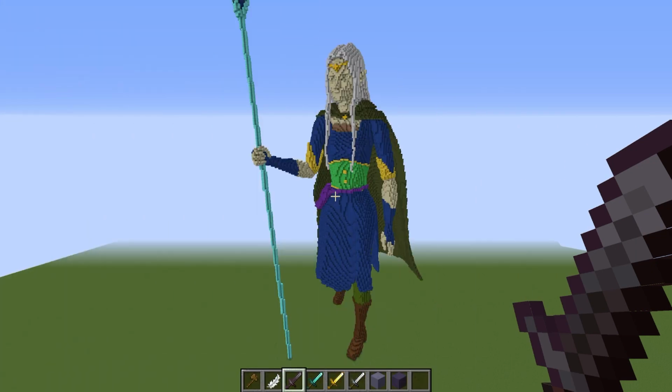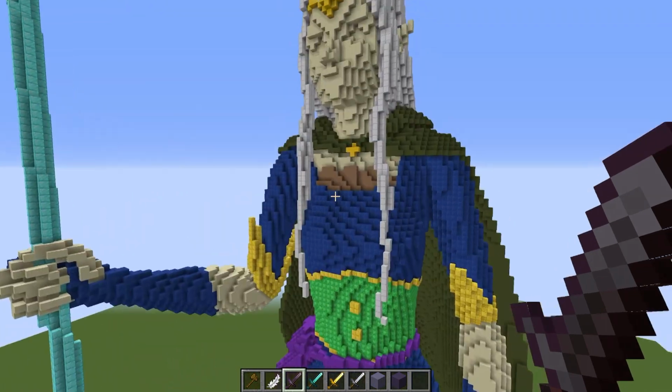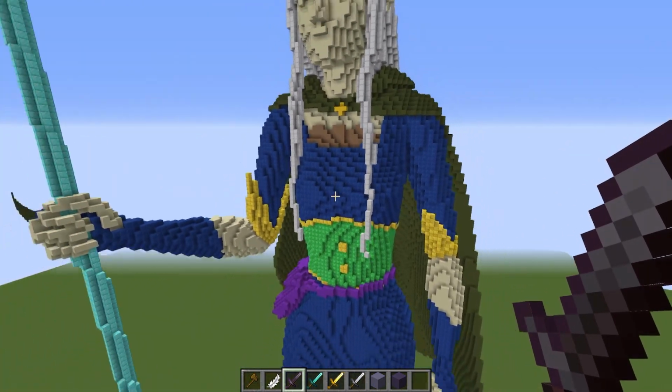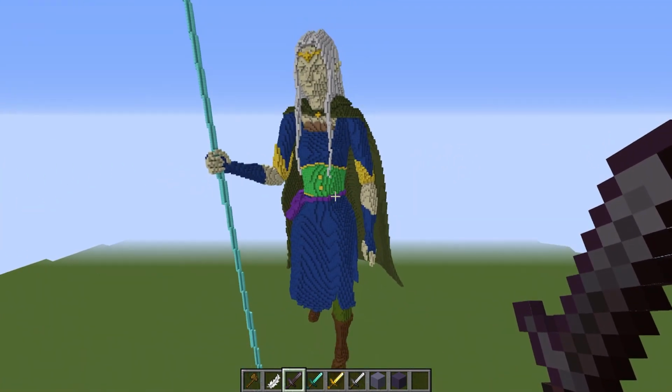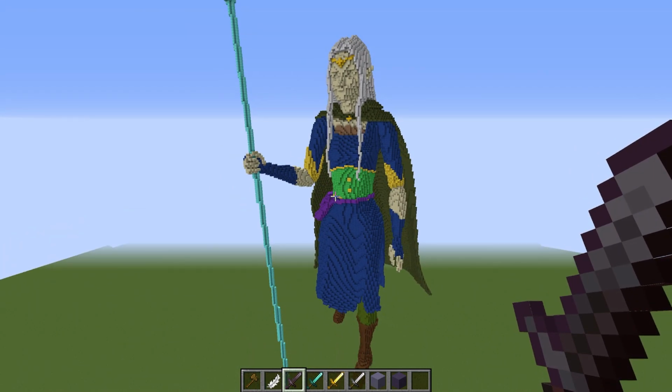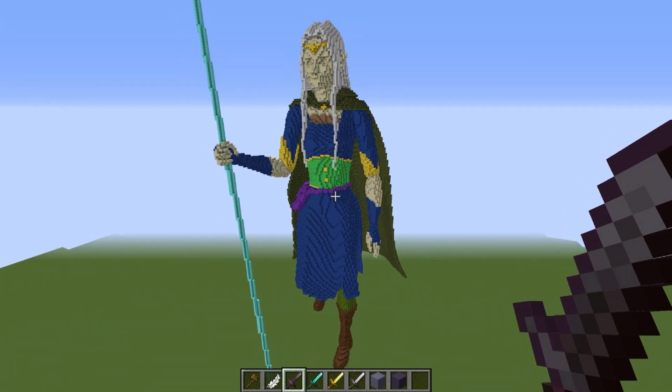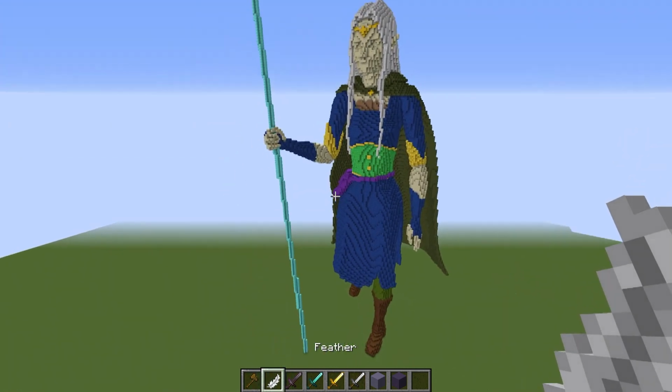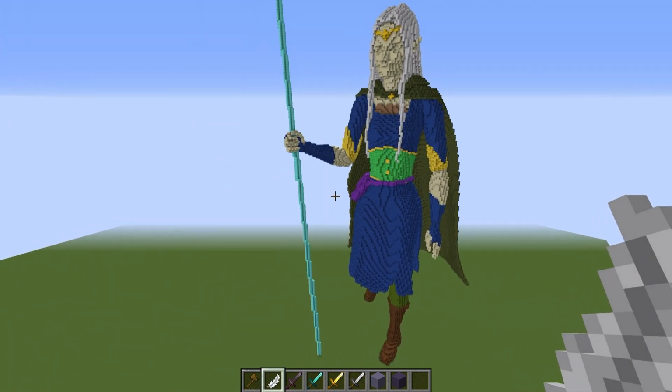Before we apply any of the texturing, I just want to show you how to apply it first and just run over some basic tools that you can use. The number one most obvious way to color your organic is to simply use a paintbrush. And I've talked about how to do this with Worldedit brushes in my Worldedit video, and I'm assuming if you've made it this far into this video, you should know how to make a simple Worldedit brush and how to paint on a surface.